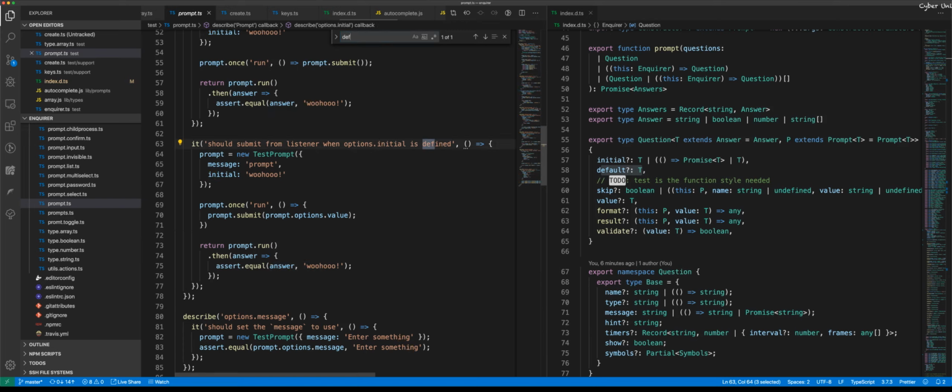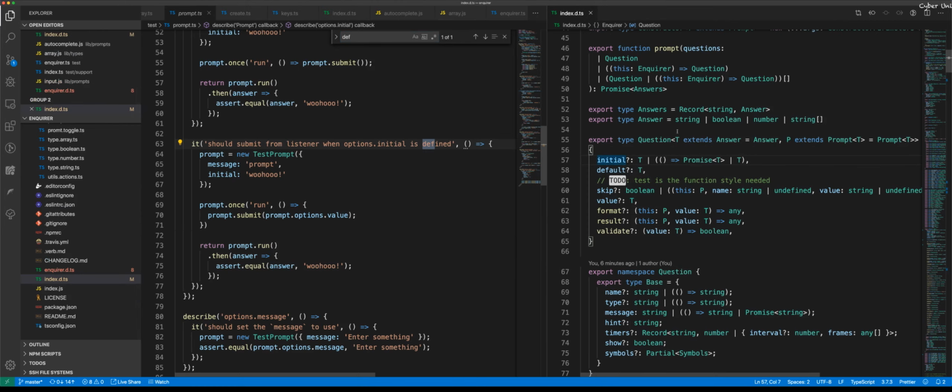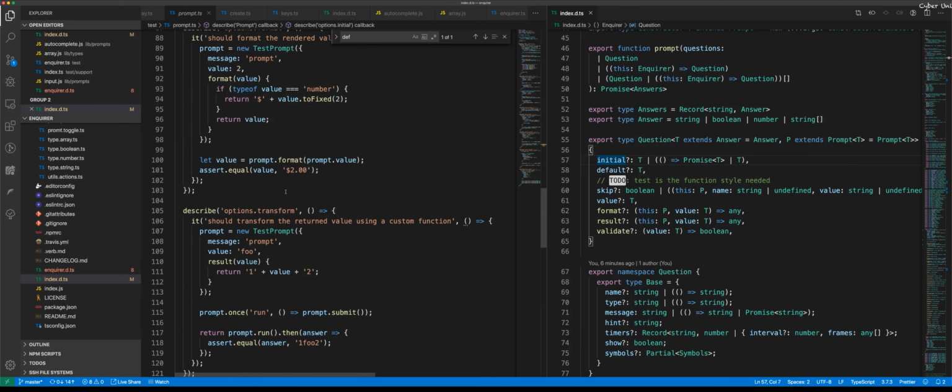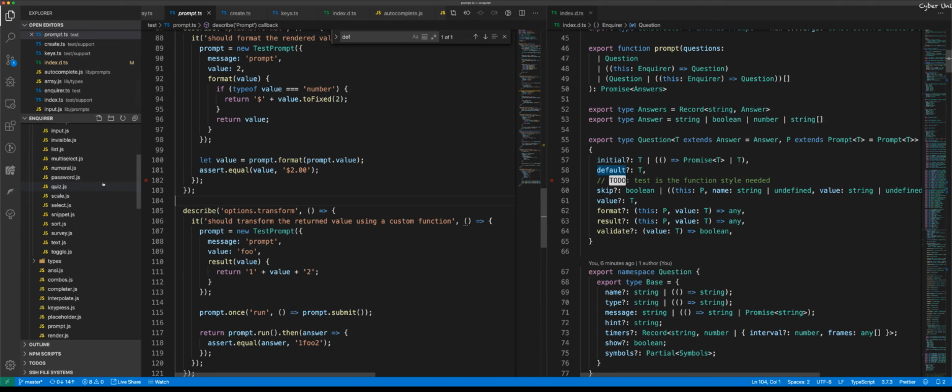How about default? It's not used here. So the two actually behave differently. Right. In the array, the initial is actually the name, either the name of the choice or the index of the choice. While in the base prompt and likely others, this is actually the default value. So that is a little bit confusing, given that it also has this default.